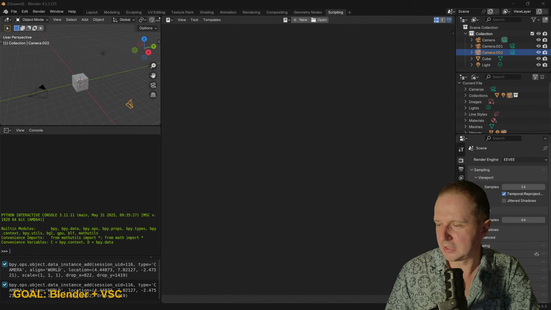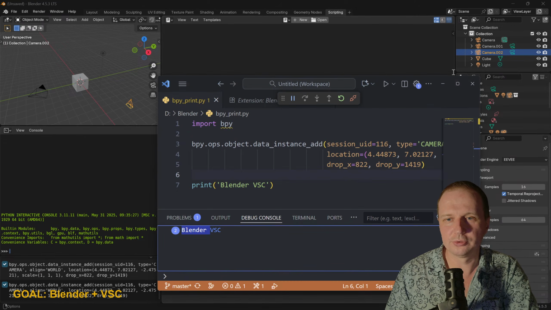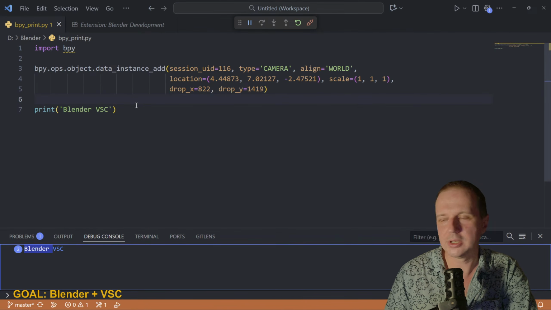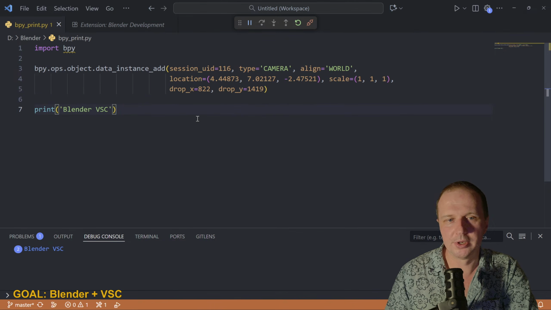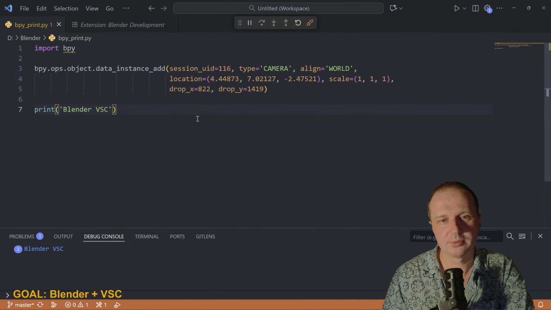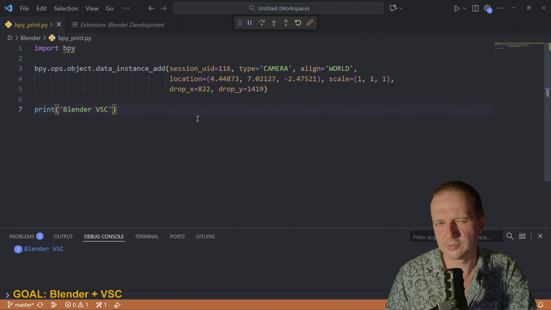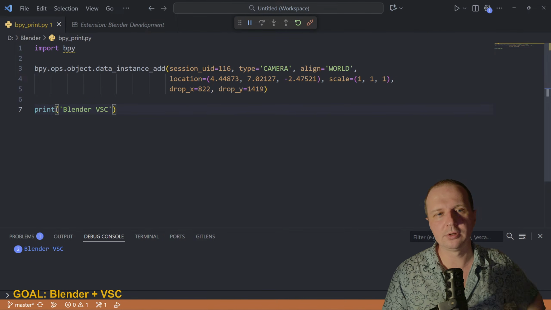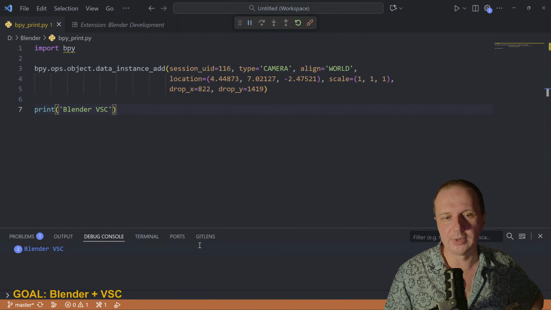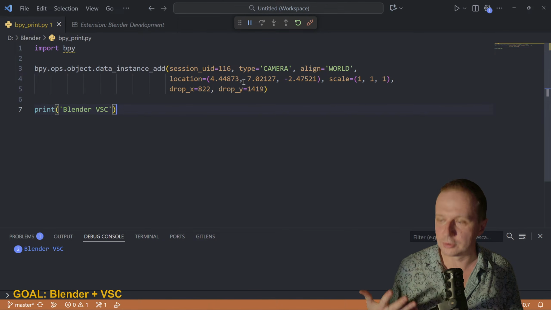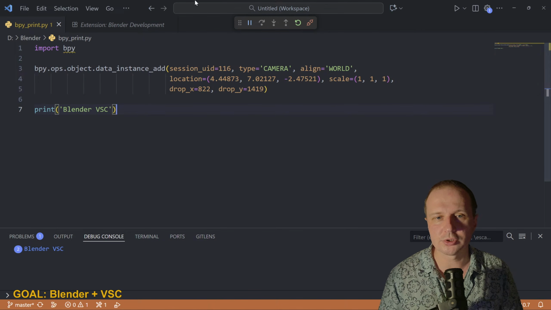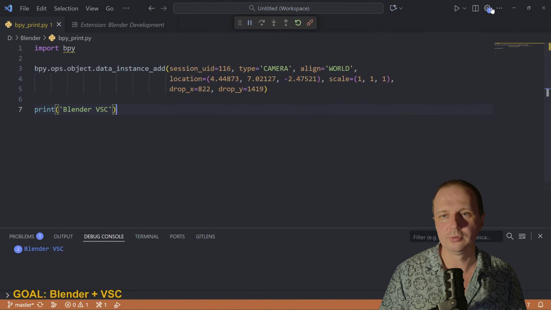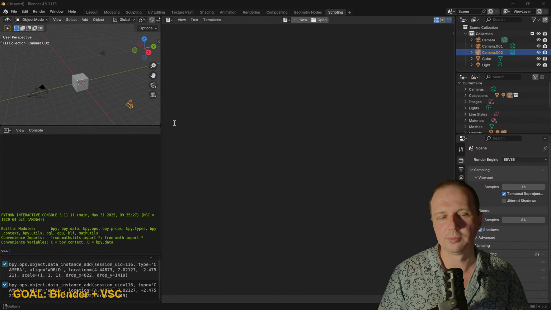So yeah, that is the cool part, how we can do it. The only thing you really need here is to install the plugin, or I think package is what it's called in Sublime. And then you have to run Blender through this console, so through Visual Studio Code, and then you can just do your coding here, and you don't have to use the script editor.